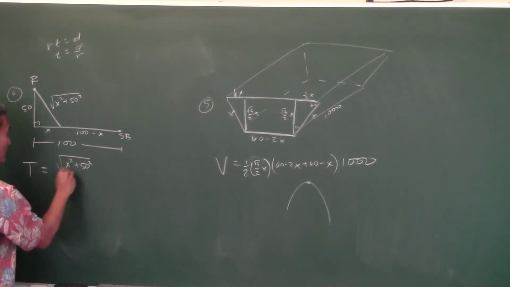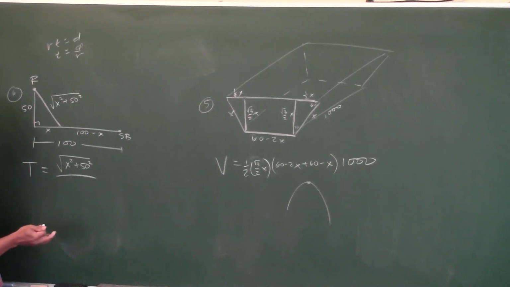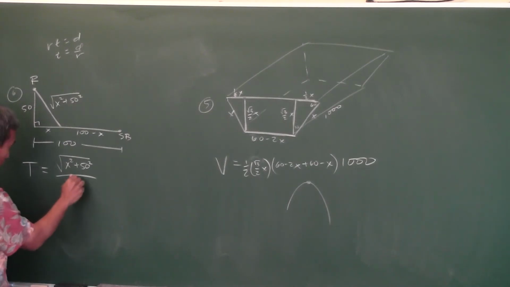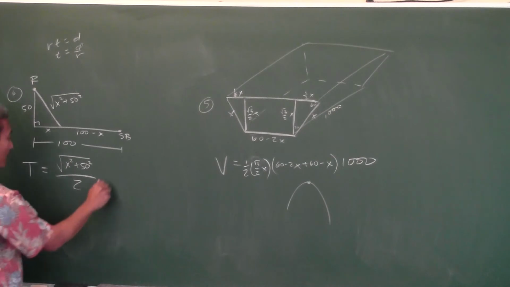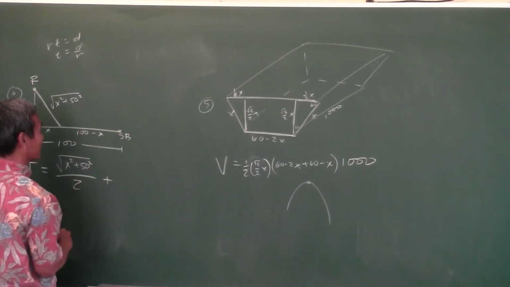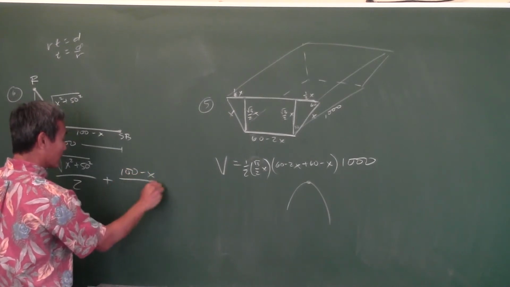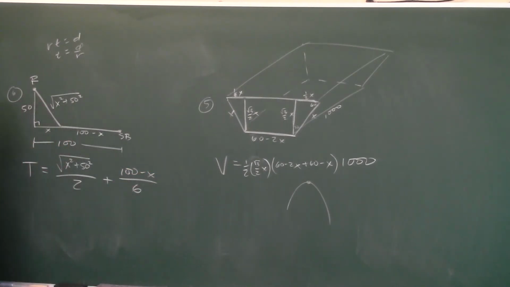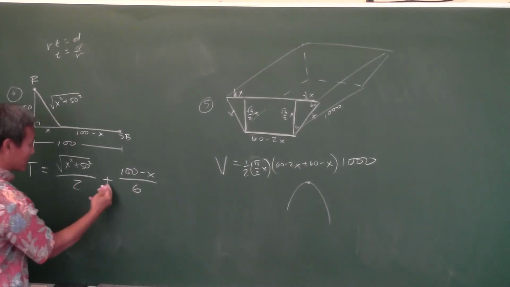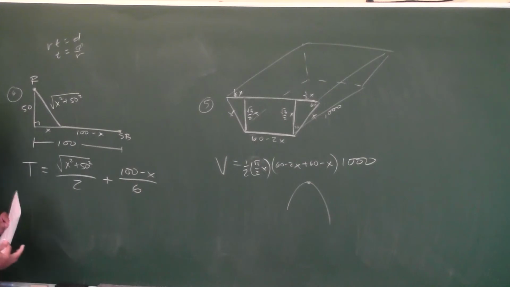This is the distance that you swim. Then you have to divide by your swimming rate. What was your swimming rate? 2 meters per second. Okay, what is the distance that you ran? Right there, 100 minus x. How fast can you run? 6. Oh, so you can actually run 3 times faster. And there you go. The time spent swimming plus the time spent running is the total time. And then you graph that on your calculator. You're going to do these exact same problems in calculus next year, except you're not going to have a calculator to calculate the minimum. You're going to use calculus.